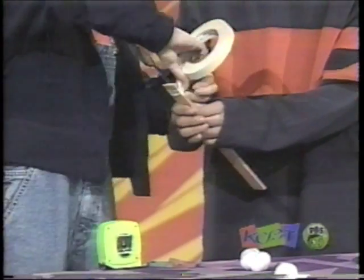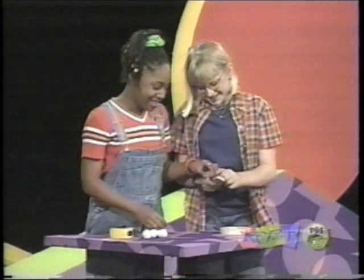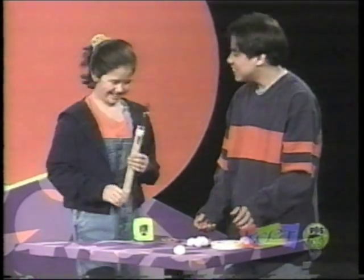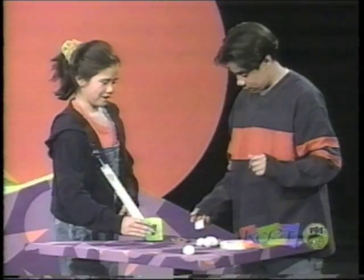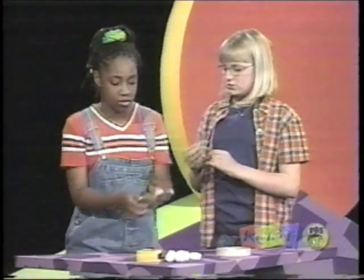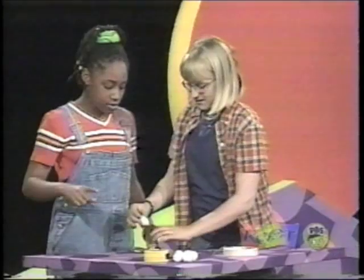Hold it like this. Okay. Well, first we wrap it around. Let's see if it works. No, that doesn't work. Okay. Well, I'll try it one more time to see if it really does. We need some way that. Go that way. Yeah, I know. We're not done yet. Alright. Don't need that. So we should only wrap it around once, so it can go back up. Try it.